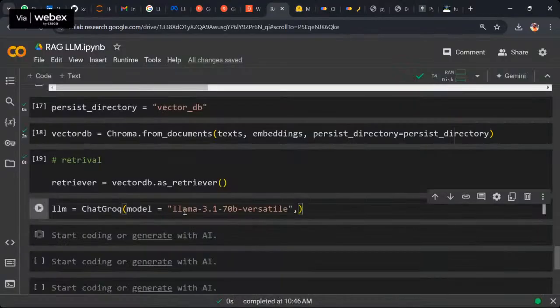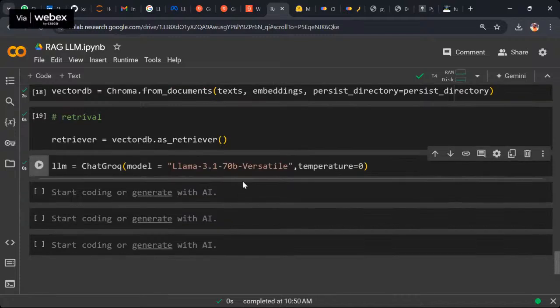Go ahead and I will paste it. Okay, I've done this. Temperature equals 0. Let's pass 0 and run it. Oh, that's good. We've done it. Try this now.